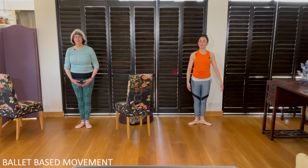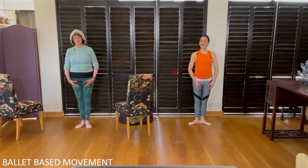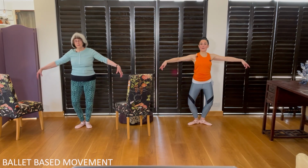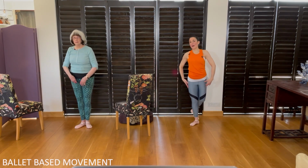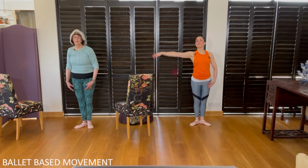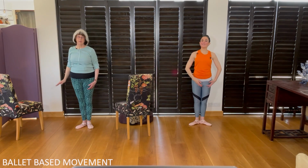Lift up, pull in your glutes and your tummy. One, two, three, and plie. Two, three, four, come up. Five, six, seven. The right foot goes behind as you bend. Come up. Left arm goes up and down. Then plie.